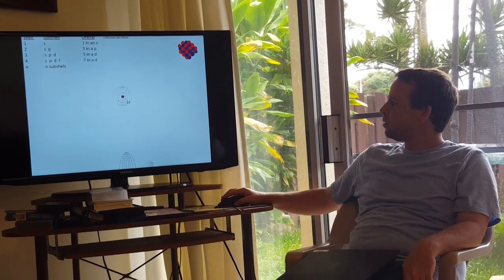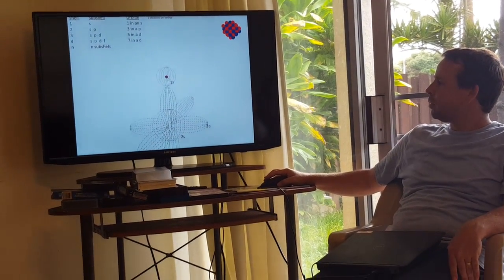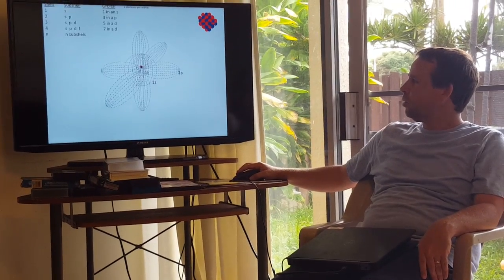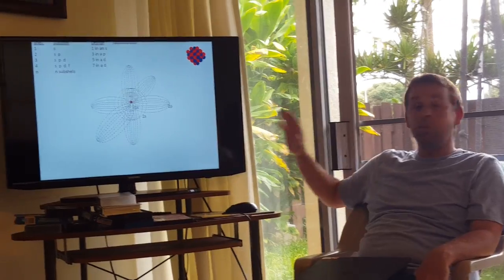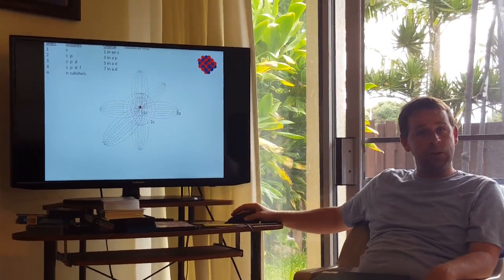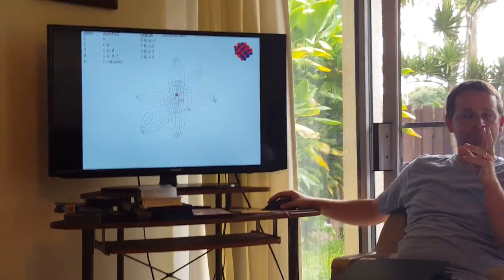Because in the first row, there's just one subshell and it's the only thing in the shell. The second shell reaches a noble gas when the whole thing is completely full, which is all the way to neon. Now Tim, as you said, it finishes twice. What he's probably referring to is filling up beryllium and then also filling up neon.